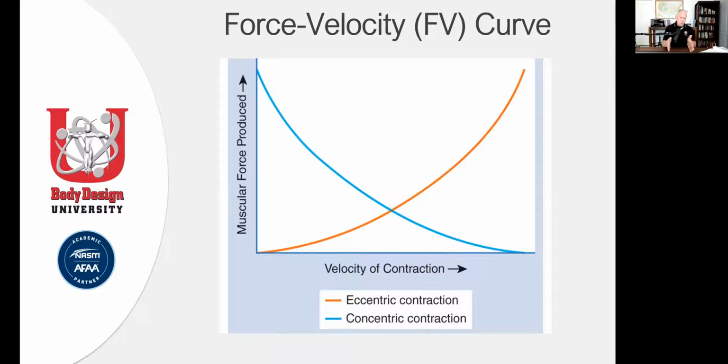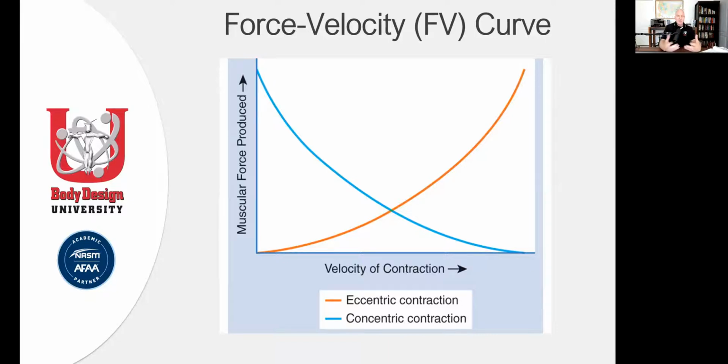As a sarcomere shortens through a concentric contraction, the actins on either end of the central myosin molecules within the sarcomere start to bump into each other. The total number of cross bridges decreases from the ideal length of the muscle as it shortens. So as it shortens, it doesn't have the same capability to create cross bridges, and they start bumping into each other when they come to the central part of the myosin molecules themselves.